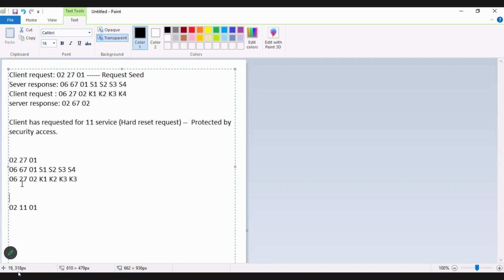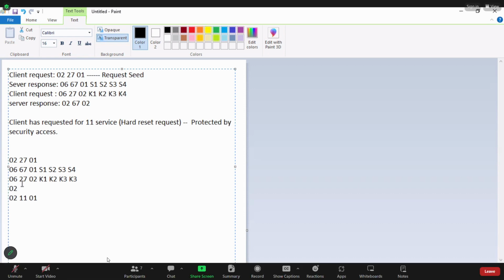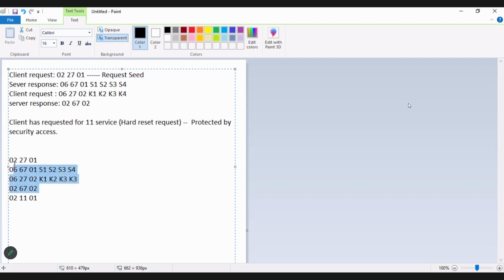Then once the server confirms the key is correct, it will send positive response 6702. Security access granted.